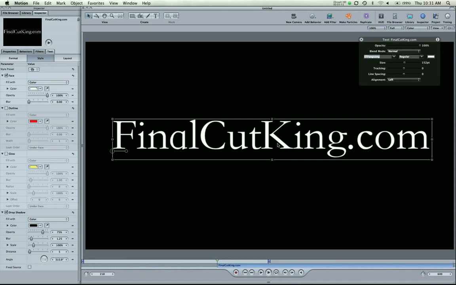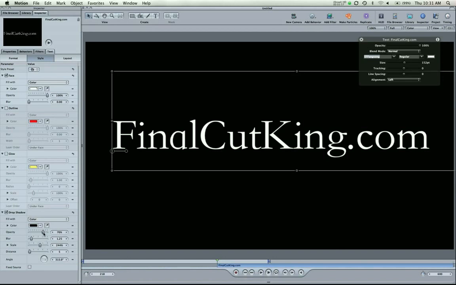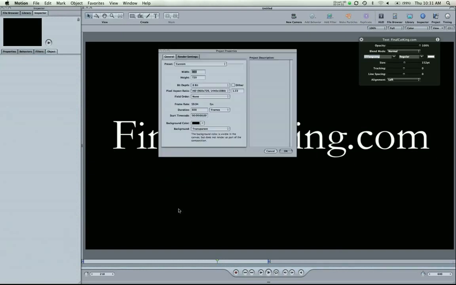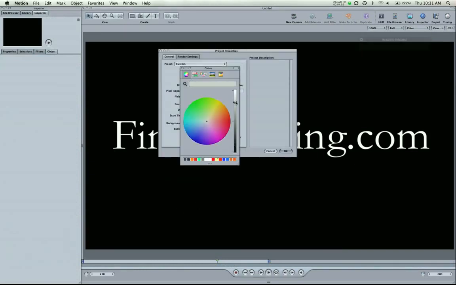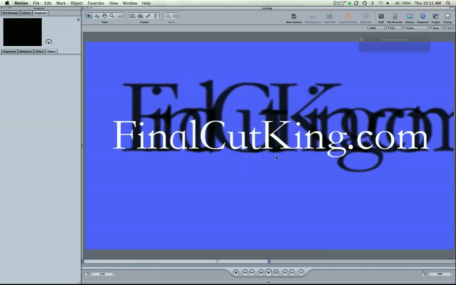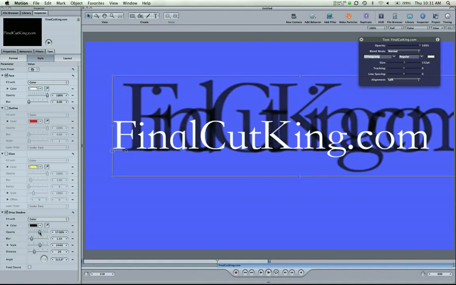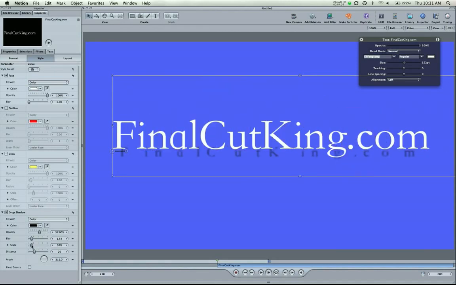So let me try to show you what I mean. I'm adjusting my drop shadow. I don't know what I'm doing, but I know this is going to be really bad. Just to show you guys in project properties, the reason I like it on a color, or even white, but it can't do white because my text is white, so I'm doing just a random color. Because look, that's what I would have exported, and it's no good. That's not good at all. I mean, it's kind of cool, I guess, if you wanted that effect, but no, I don't want it that way.